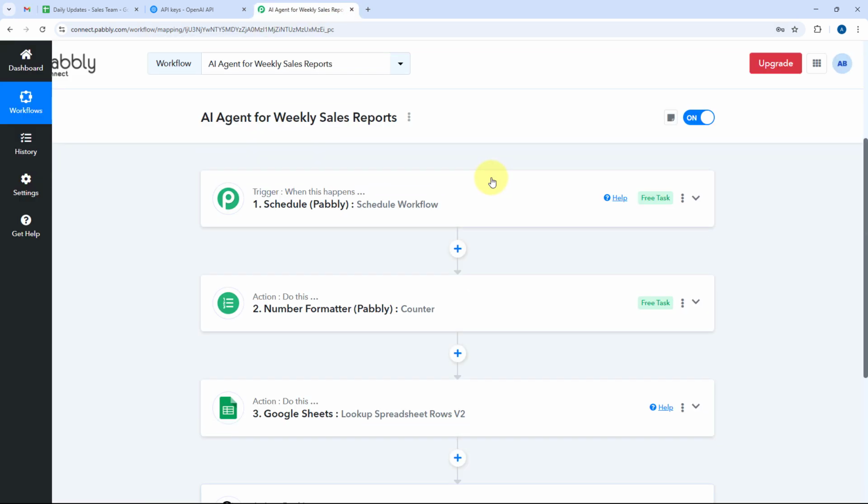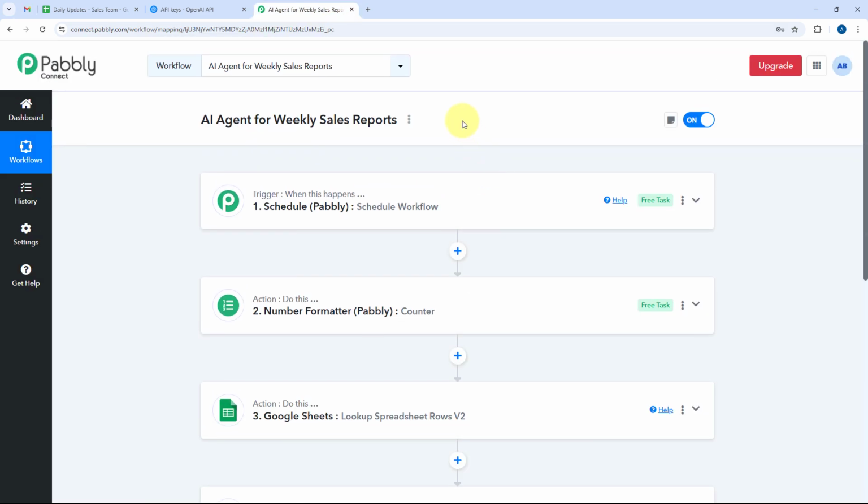So in this way, you can see we built an AI agent which will automatically get the data of the previous week's sales from our Google Sheet, generate a weekly sales report out of that, and at last automatically send the sales report on email to our team members or to the higher management as well. Not just this process, using Pabbly Connect, you can build AI agents and connect multiple applications of your choice and automate a lot of your tasks related to your business.